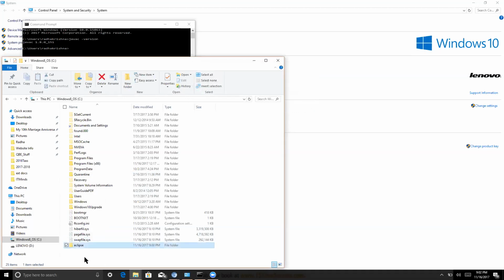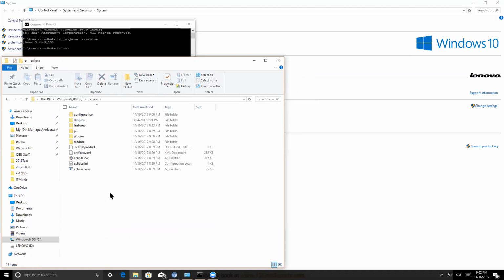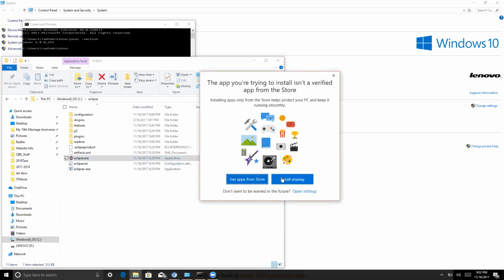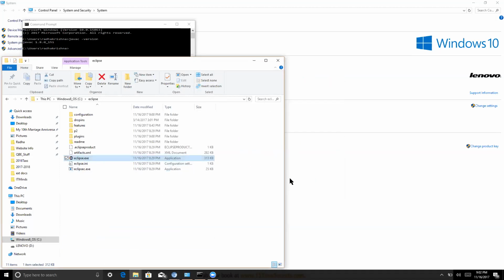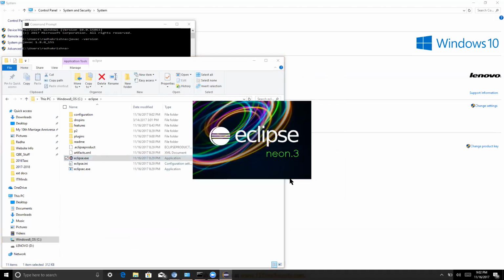Okay. Now double click on Eclipse. Click on eclipse.exe. I think there are a lot of security settings in your system. Yeah, my husband uses this, so he's a techie pro.